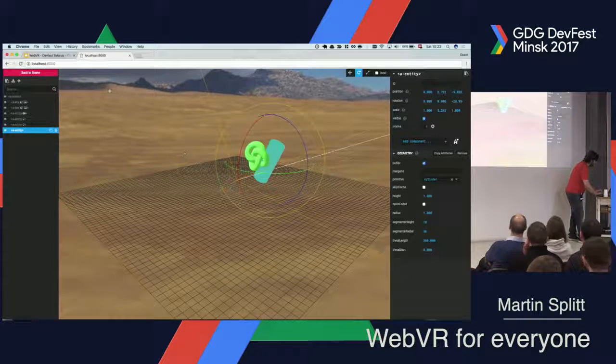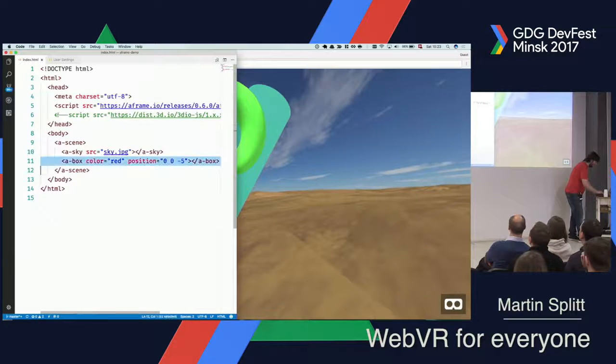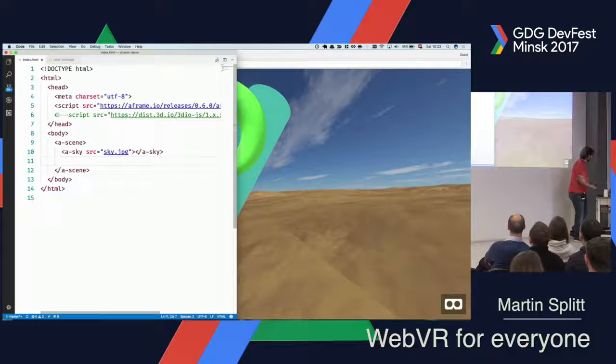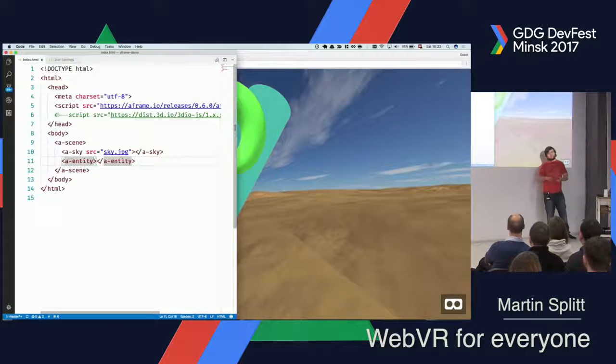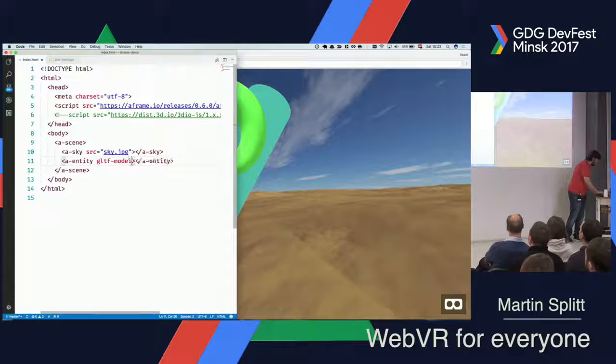So what I want to show you now is something different. Imagine you have someone with 3D modeling skills. Luckily, I do have a few colleagues who actually know what they're doing when they open 3D editing tools. And the nice thing is that you can add these things. So basically everything you saw so far, the sky, the box, the camera, the lights, everything is an entity. And these entities can have components. So the geometry, the box geometry, is a component I add to that entity. So what I can do here is I can add a component called GLTF model.